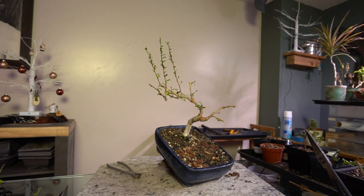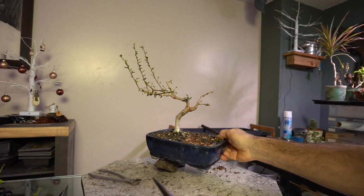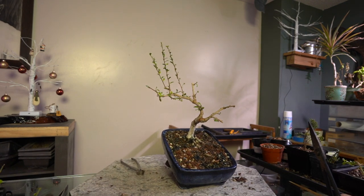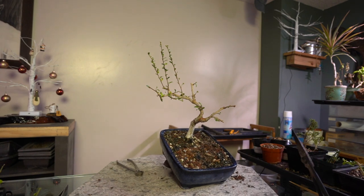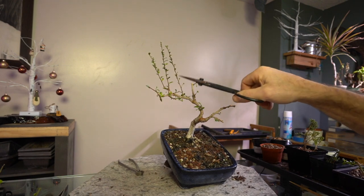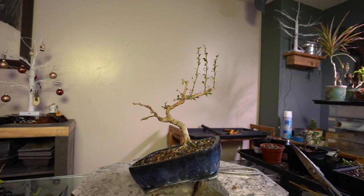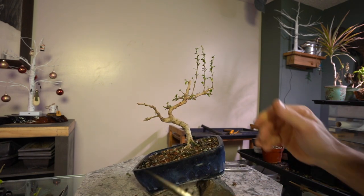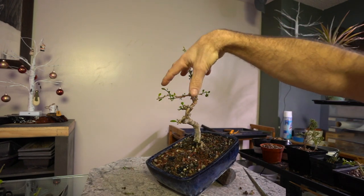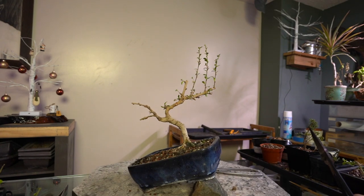Here's a look from this other side. Shows more life to the tree in three dimensions. I would cut this one off then, no questions asked, and keep this one and this one if I had this as the front, which it's not, it's an odd angle. This tree has some growing to do for sure. But again, these branches right here now, if this is all cut back, this will have all this energy to hopefully shoot on up, and we'll have some choices to make in the coming year.